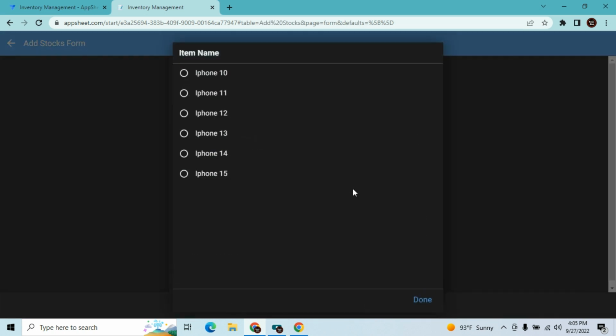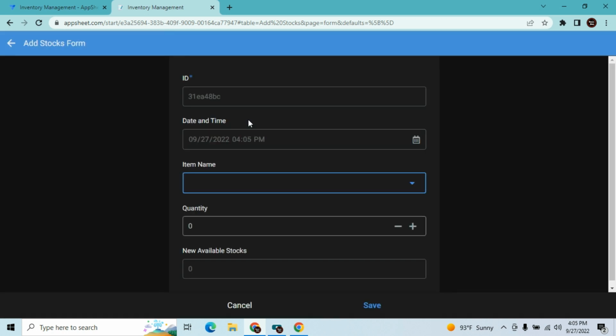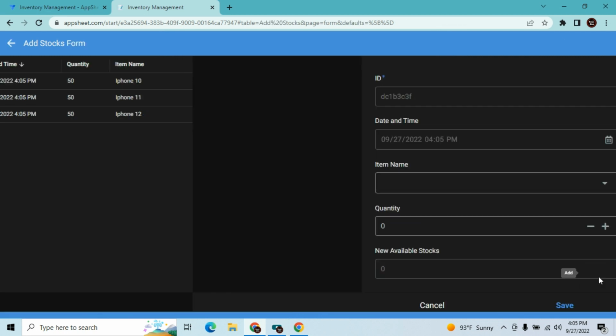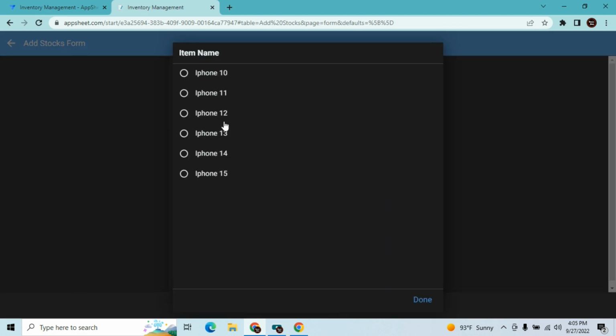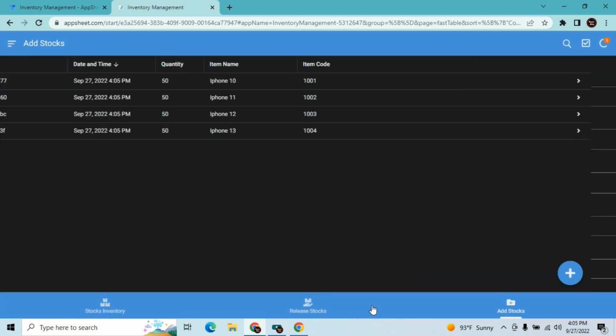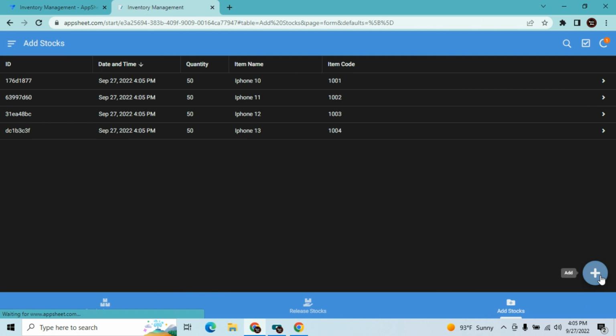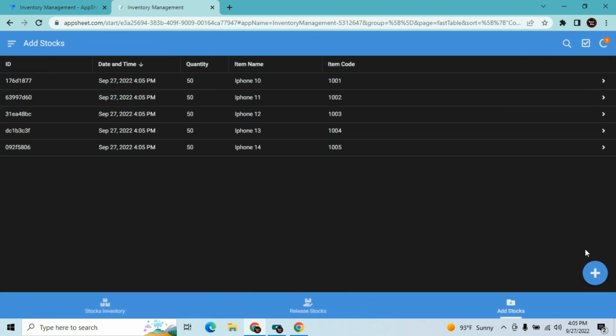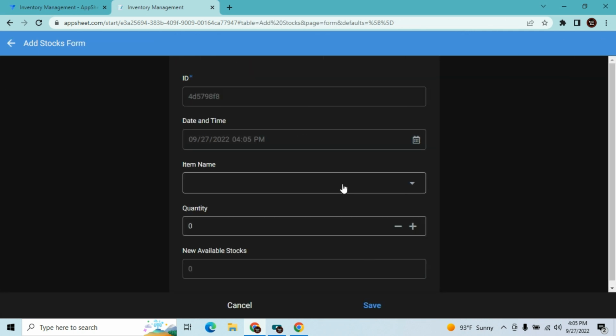So this is iPhone 12. Let's try if we can. So let's go to iPhone 13, then iPhone 14, then the last one, iPhone 15.